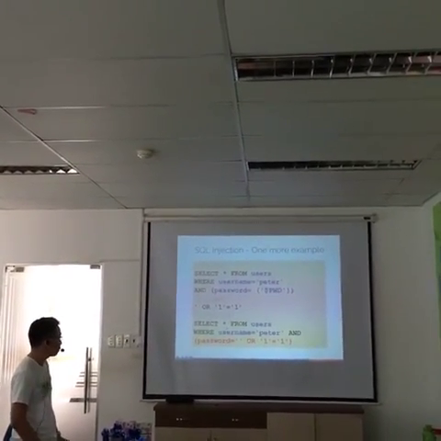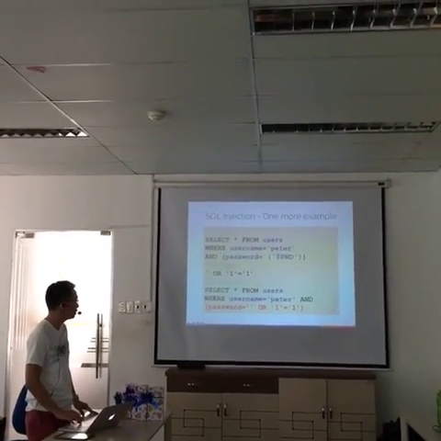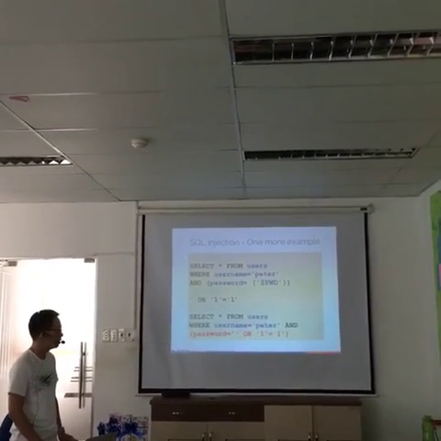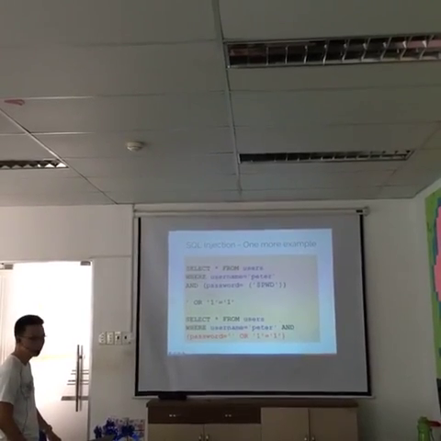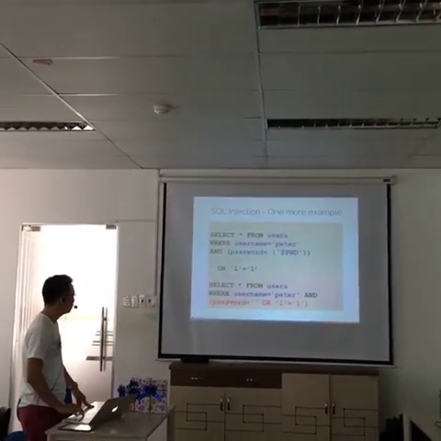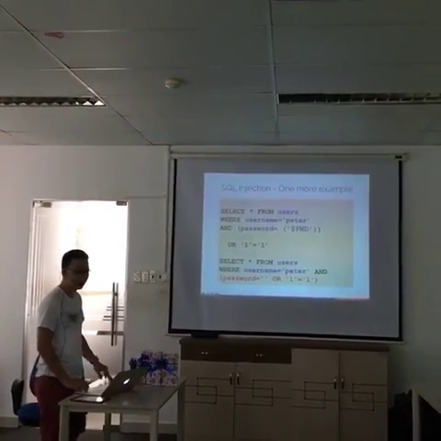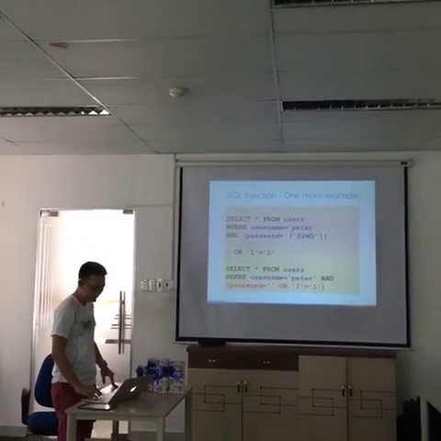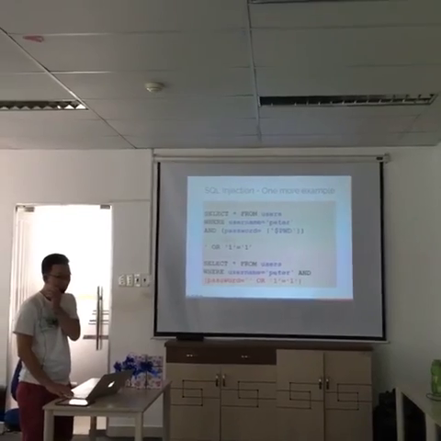Select all from the user table where username equal Peter and password equal an empty string, or 1 equal 1. So you can see that this condition will always be true. So the whole query here will succeed, and the attacker can get the user information given any username, Peter or whatever. So that's basically how SQL injection works.